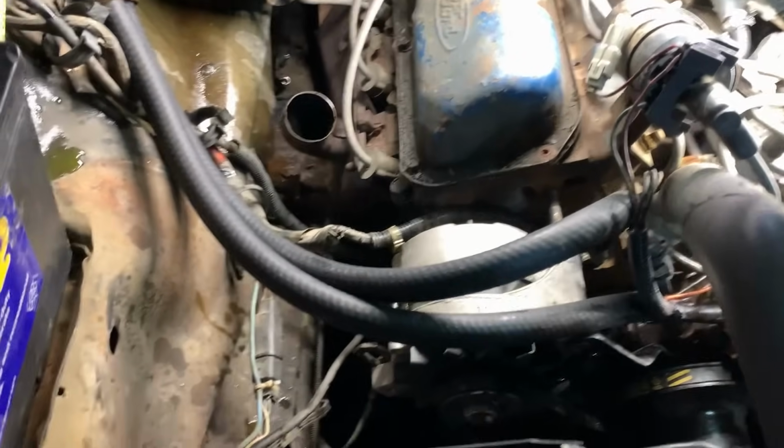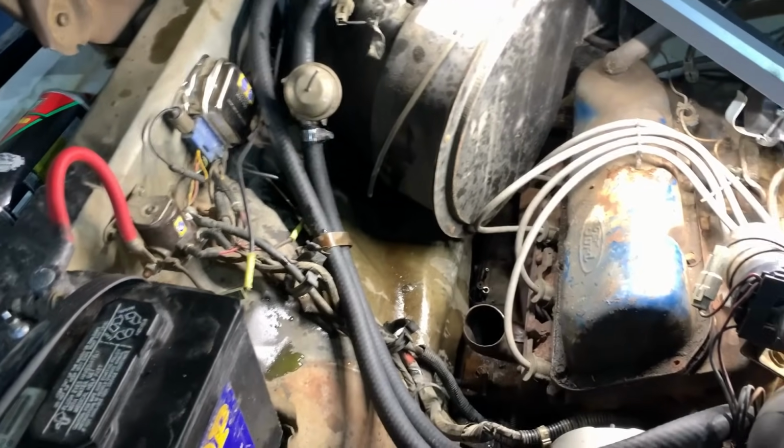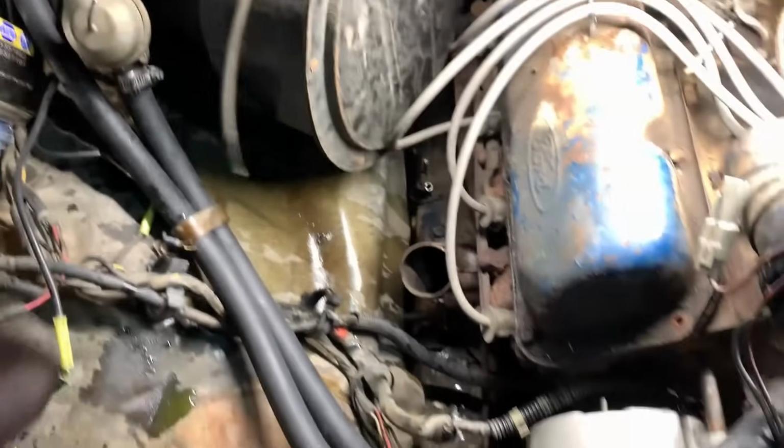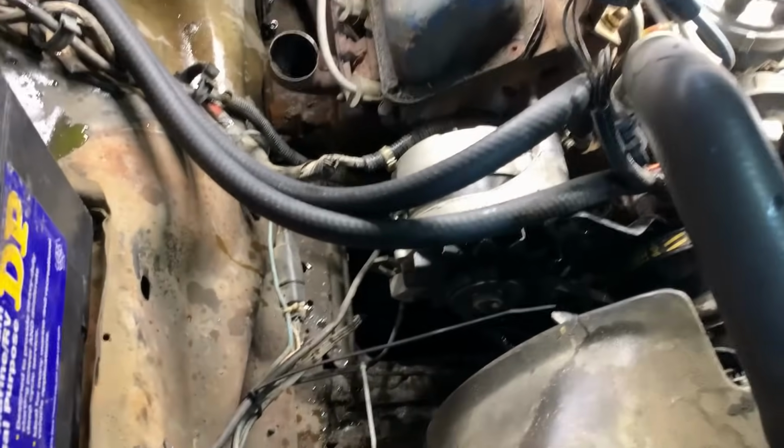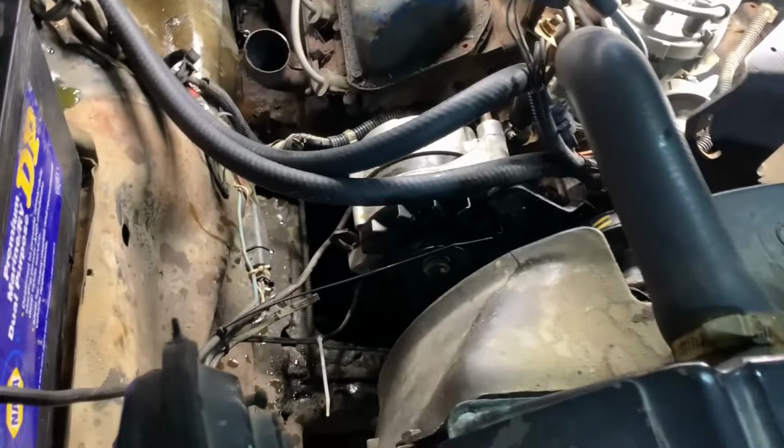There, much better. Cleaned things up quite a bit, zip tied some things. Still going to keep cleaning things up. Hook this vacuum back up for that. And yeah, we're moving right along pretty good. Definitely is looking a lot better for sure.